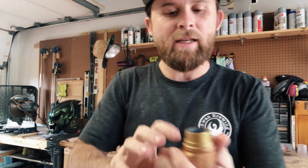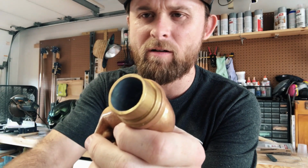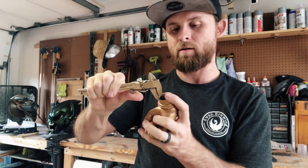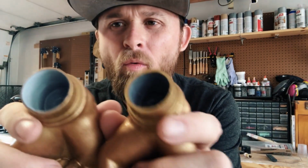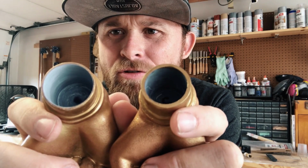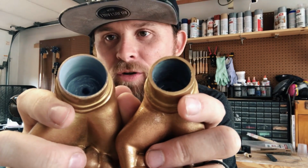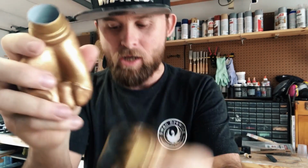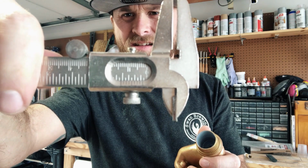What I've done already is I've taken this middle, the thickness of this wall right here, and I've taken it down. It was 1/8, and I've now taken it down to 1/16 of an inch. This is just by putting a little sanding bit on my drill and just going to town on it. Yep, this is 1/16 of an inch.